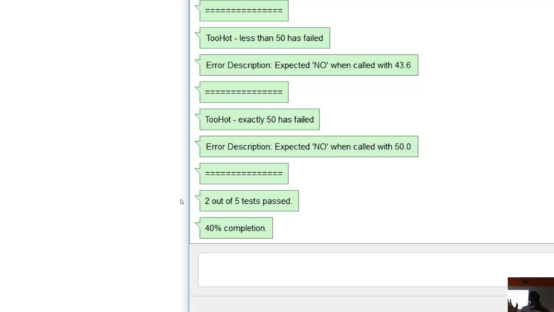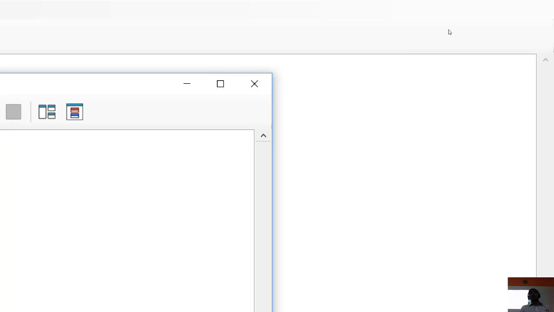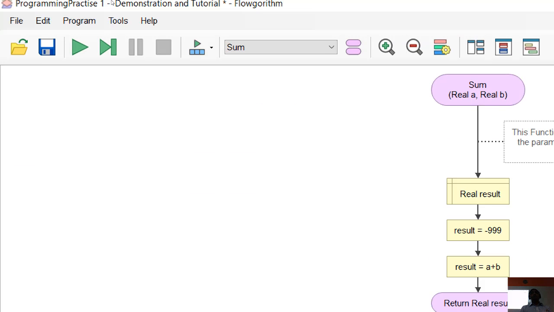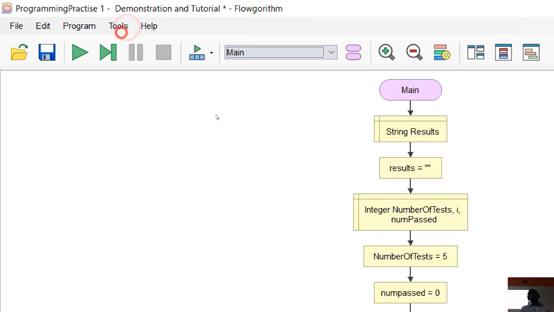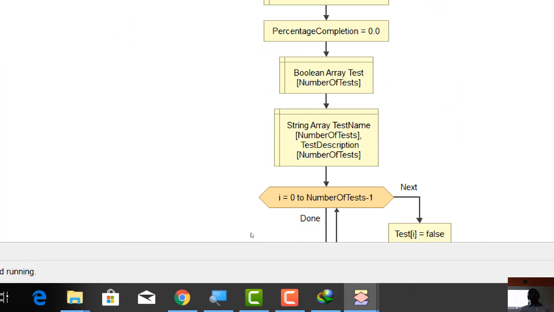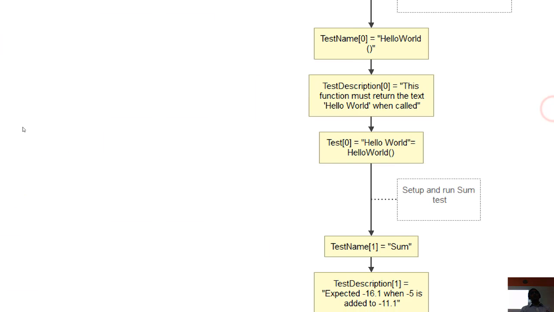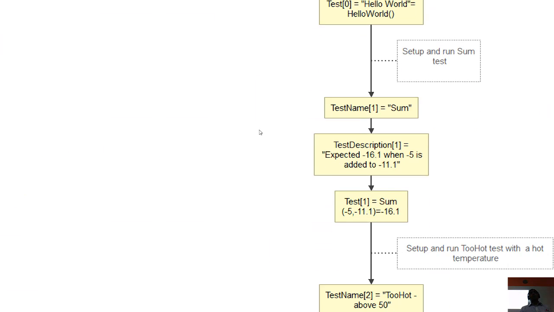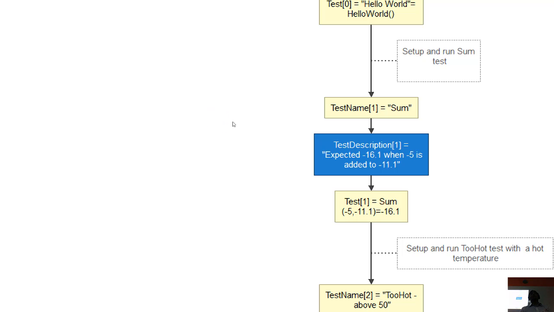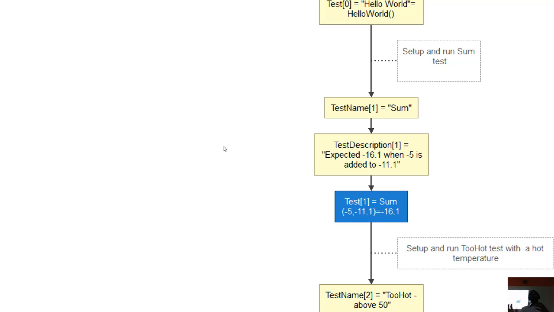All right? Now, even though you don't have to pay particular attention to the code that I write in main, I just want to explain it a little bit for you, so you're not totally lost. If I go back to my main code, it has some setup in the beginning. So this is my setup and test for sum. You can see how I give the function a name, I give it an array with some data, and a description for the test. And I see what test was running here.